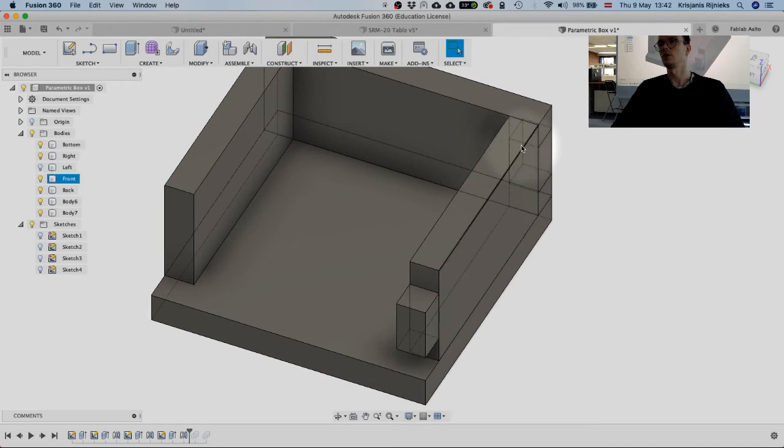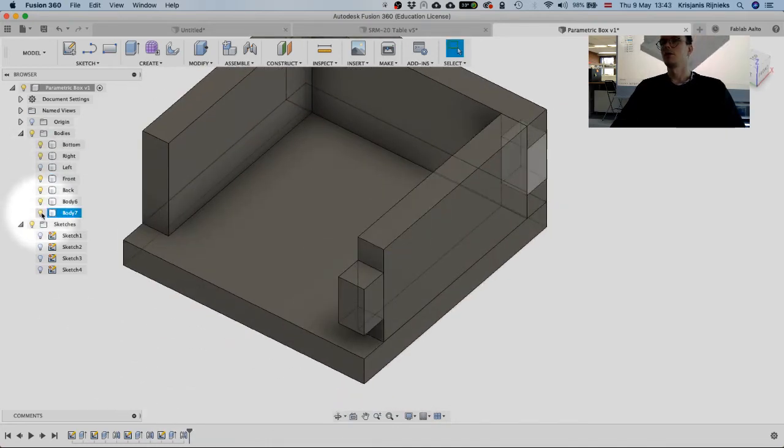We want to also have these on the opposite side. Just notice I went a few steps back, and after going back, I can delete all the features after the history marker, which is this line with a triangle, kind of a head of a player, the playing head.